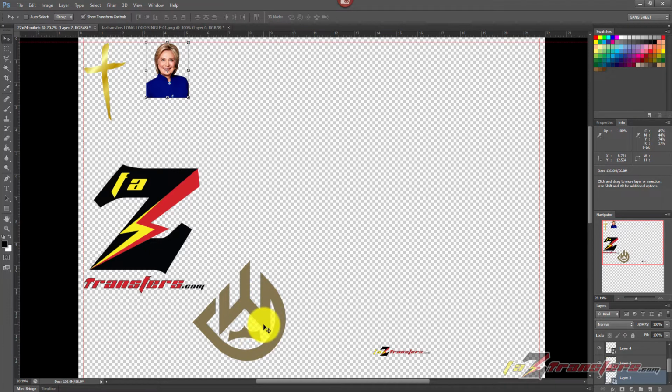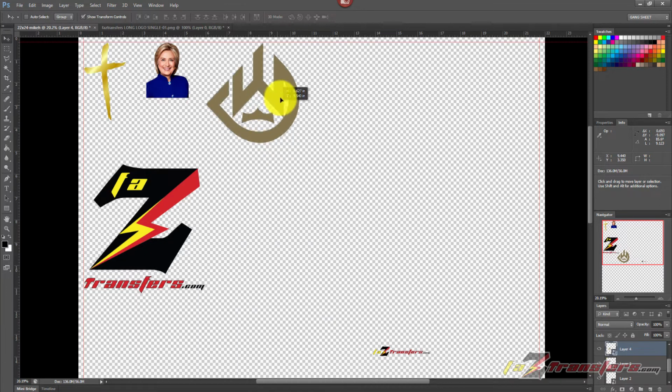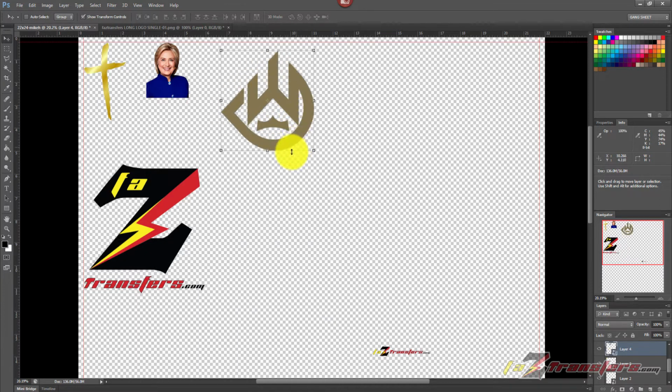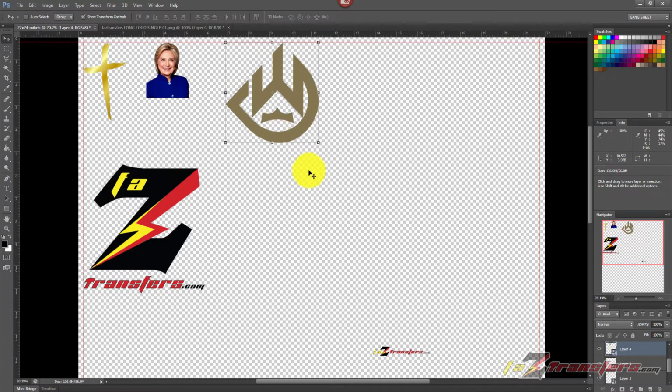Alright. Now these images right here, they look like they're big enough to do what we want to do. So you would just snap it in. Get this one down here. We're going to make that one a little bigger right there. Go up here, click that at the top when that cursor changes. Now you want to go up here and hit that link. And you want to resize it. That's a really slender one right there.